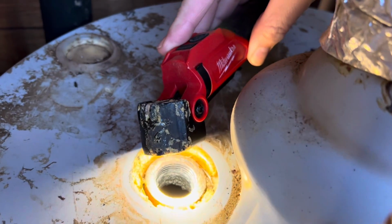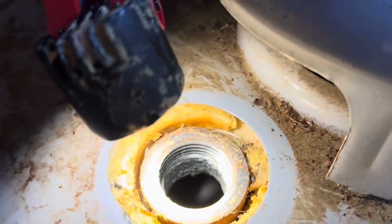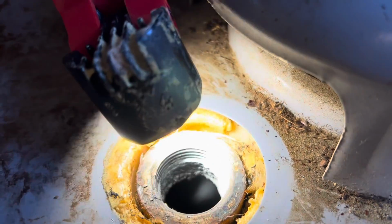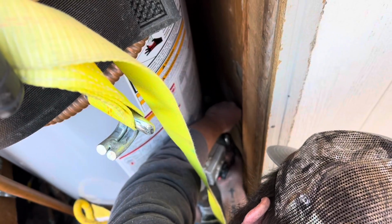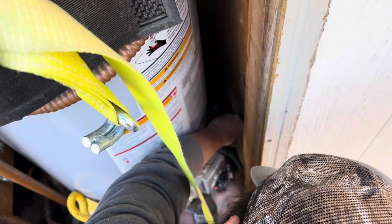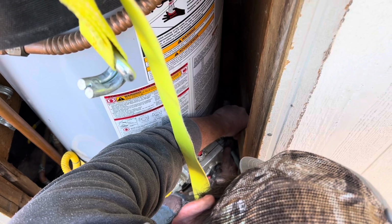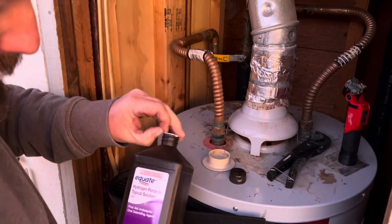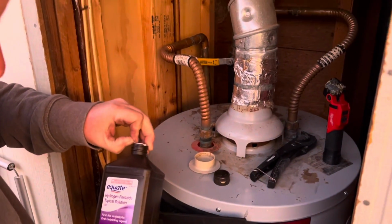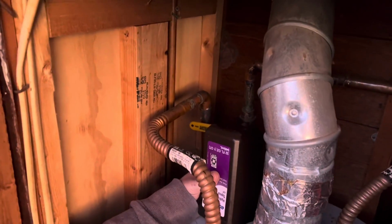So this was inside of the thing. It was just grimy. He took some steel wool and cleaned out a little bit of the stuff there, but there was just a whole bunch of stuff built up inside of that thing. So we needed to drain the entire tank. The instructions said that you needed to drain it and then pour in hydrogen peroxide, 3%, 32 ounces for the tank. So we did that, and then you fill it back up.